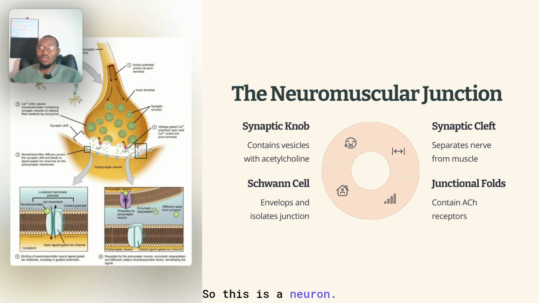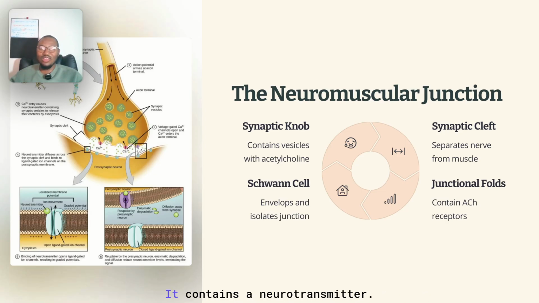So this is a neuron. The action potential has already been triggered in the neuron and it comes down here, right? What the action potential does is to activate calcium. So the calcium will enter this synaptic knob. This is a synaptic knob, right? This is a knob, like the extreme end of the nerve, right? This is the synaptic knob containing different synaptic vesicles. These are the vesicles. If you look inside, this round thing are the vesicles.